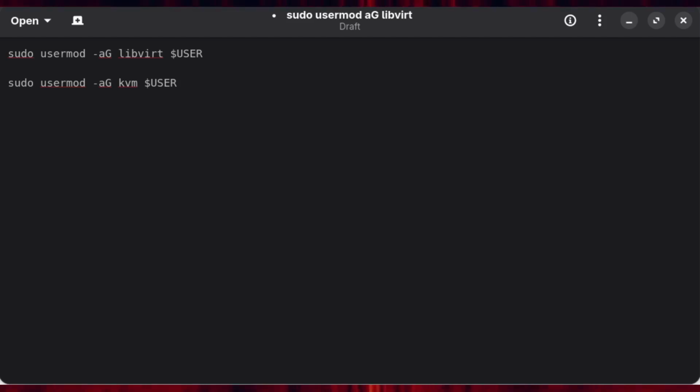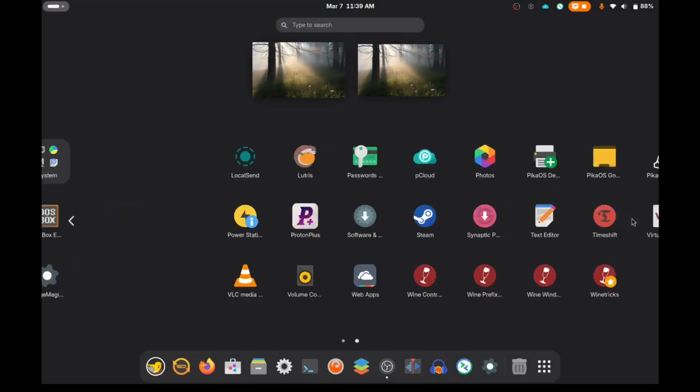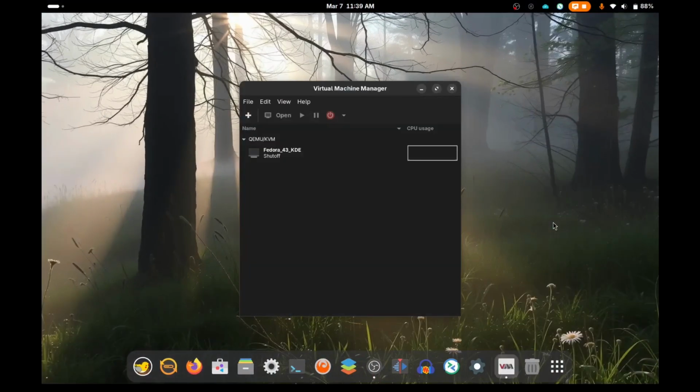The $USER environment variable refers to the currently logged in user. Once you've done that, log out and back in again for the group changes to take effect, then start the service. Launch it with virt-manager from the command line, or find it in your application menu as Virtual Machine Manager.